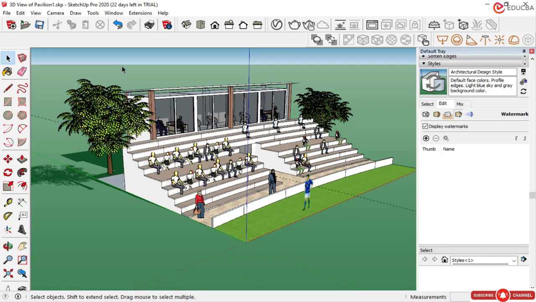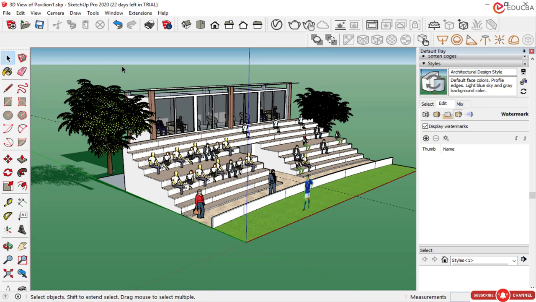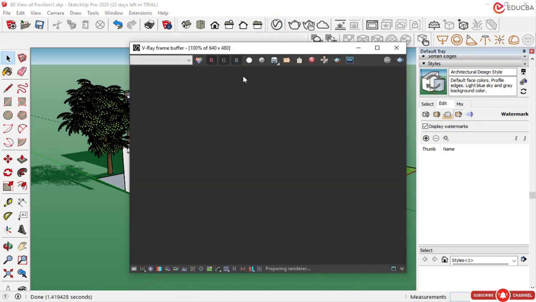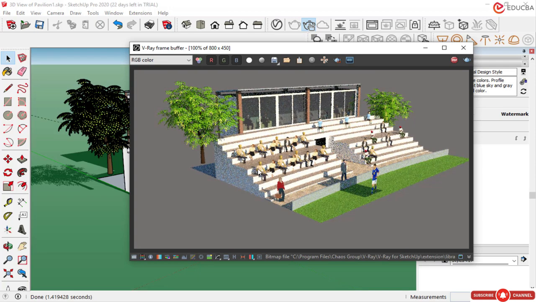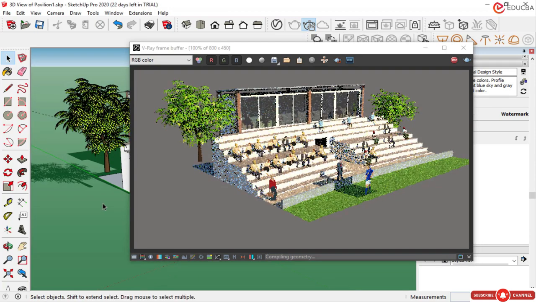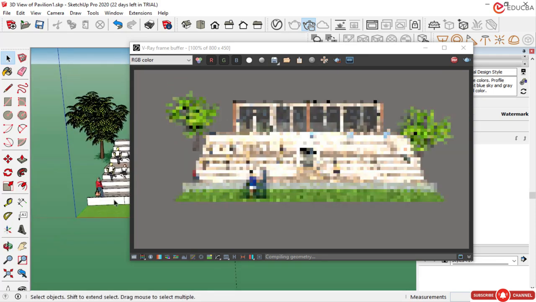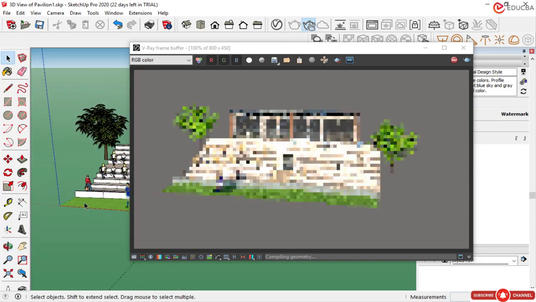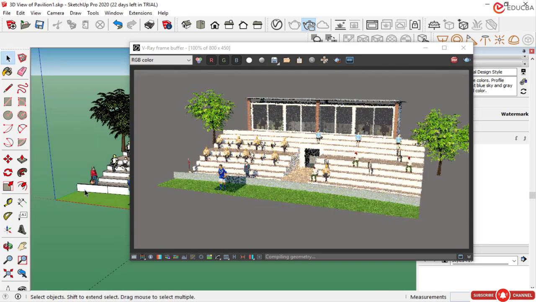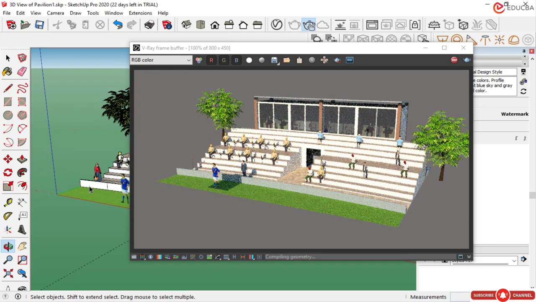Now if we see this in the V-Ray editor, this is called rendering. Now just go to the rendering and see how this object looks like. Click here on what we have rendered in the V-Ray tools by using this editor. So our image looks like this. From every angle we can see it in V-Ray. So this is our final image of the podium or a pavilion.